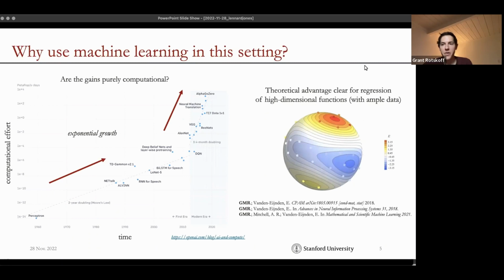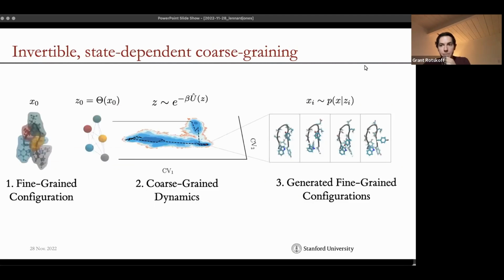So in that spirit, we're going to try to use neural networks in problems primarily where you have access to data in an online way, so we can regenerate data, and where the task is to represent a high dimensional function or a high dimensional distribution. And with that, we're going to try to address some of the issues that I was bringing up with coarse graining by having a slightly different paradigm for the process.